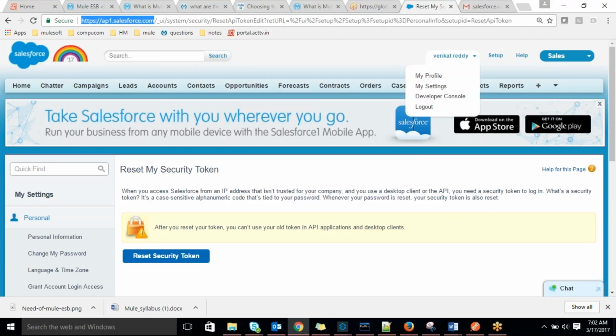Since it's a cloud application, they keep one server in India and one in the US, like that. Wherever you request the trial version from, it goes to the nearest server and generates the URL accordingly. It will generate one host for you and provide some space for one month.